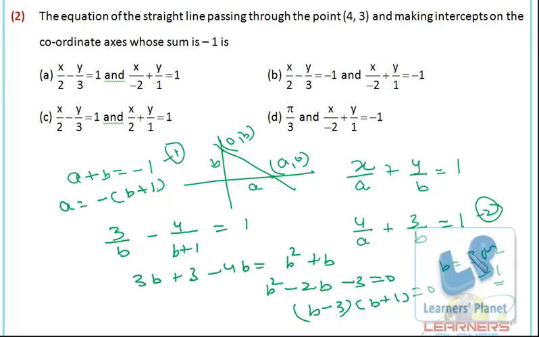Okay. So we got the value of b, and if we substitute the value of b over here, we'll be able to get the value of a, right? So for two values of b, we will be getting the two values of a. And if we have two values of a and two values of b, then we will be able to get two equations of lines, right? AB one set and AB another set. You just put up the values over here, you'll be able to get two equations of lines. Okay, so after that you can proceed, I hope.